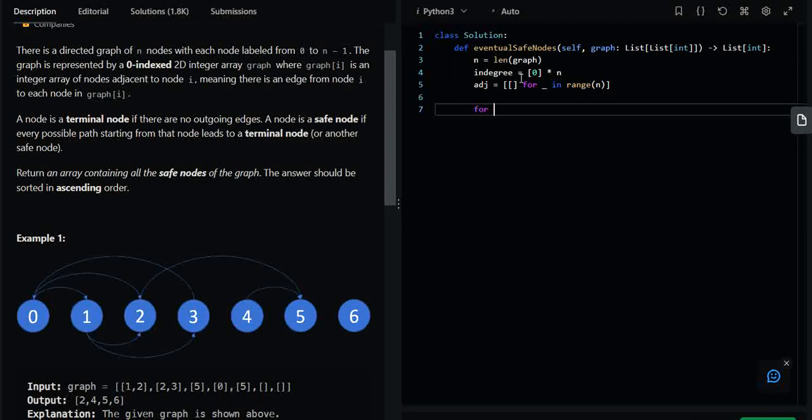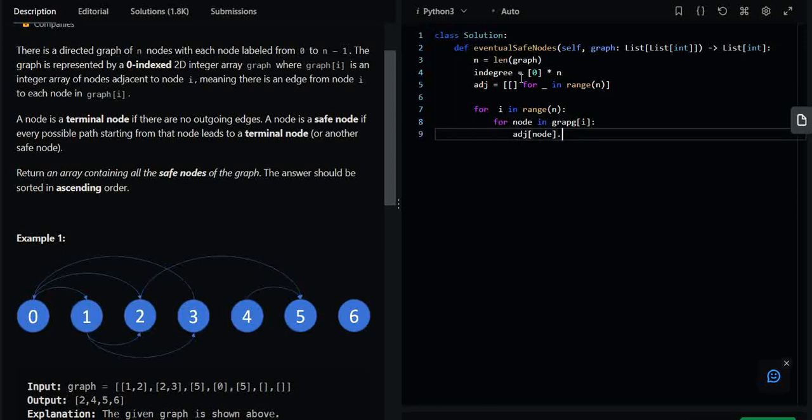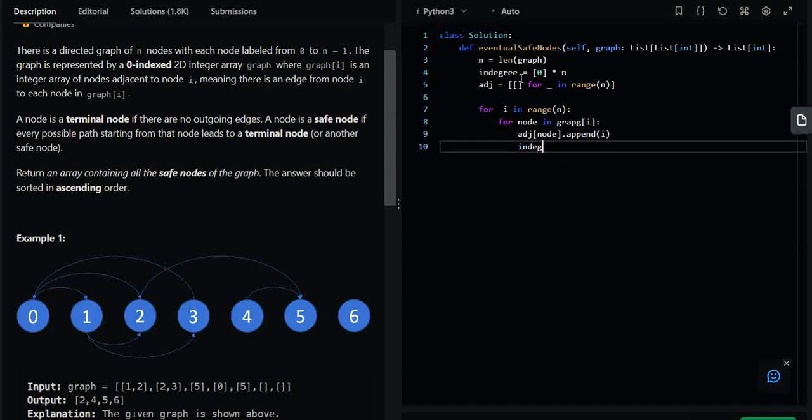Now let's fill it, and for that we will run a for loop, and inside that we will have another for loop for our nodes. So I'm saying that add all the adjacent nodes of this node at this index, and increase the in degree by 1, right?